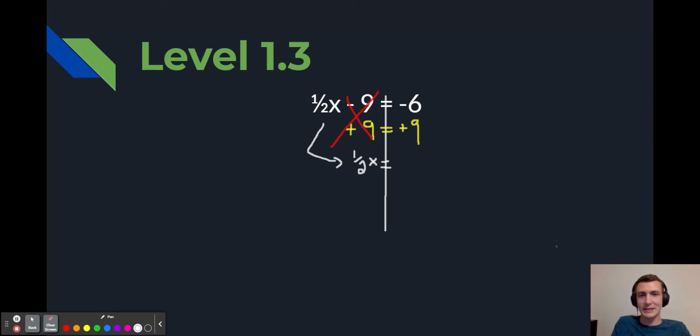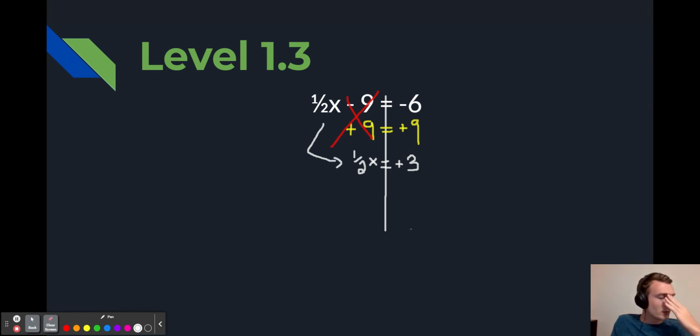What would happen if I subtracted here? What would I get? And then what's the bigger number? Well, this is the weirdest looking 9 I've ever made. Way too tall, way too skinny. Just like me sometimes. Negative 6 plus 9. Well, 9 minus 6 is 3. And I did 9 minus 6 because it's bigger. The difference between the two is 3. And then we take the sign of the bigger number. What's bigger, 6 or 9? 9. So I take that plus. So 1/2 x equals positive 3.